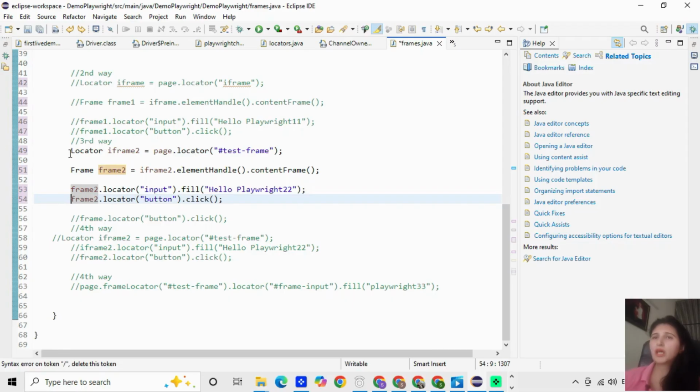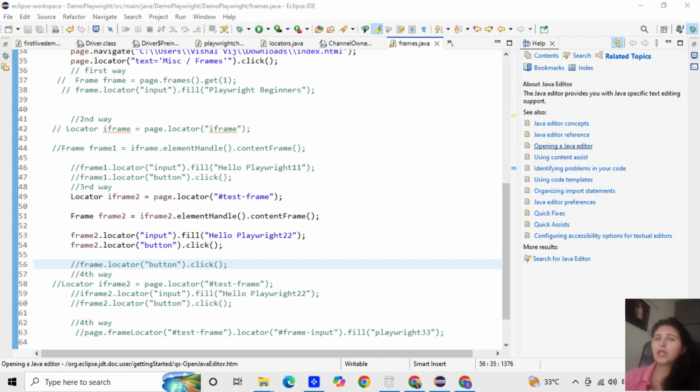In the third way I have taken one Locator class object iframe2, and assigned page.locator, and I have given the id of the frame. And then again I have declared one object of the Frame class, frame2, and I assign iframe2 dot elementHandle dot contentFrame.